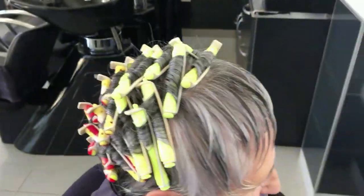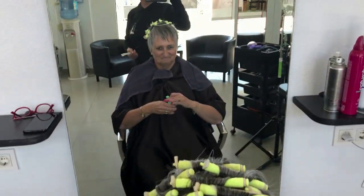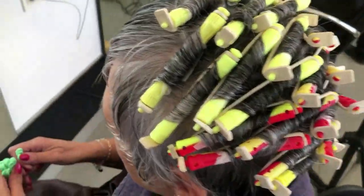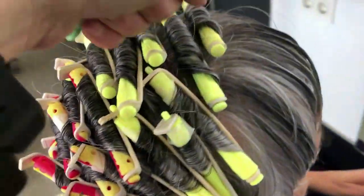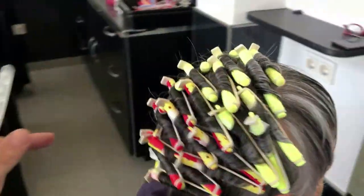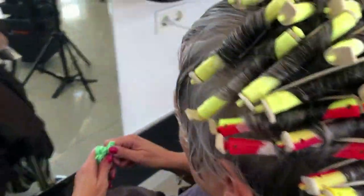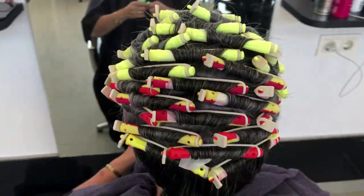So as you see, we are back here with our lovely model from today, Angie. We just put the wrinkles in her hair, as you see, and they are now ready. We built a volume here in her hair, so we curled only this. We didn't curl her fringe because we wanted it straight. Actually, our point is to make a perm here, the volume there, as you see, and this one we will cut shorter later. And here also, so we will have a lovely, nice, trendy hairstyle.